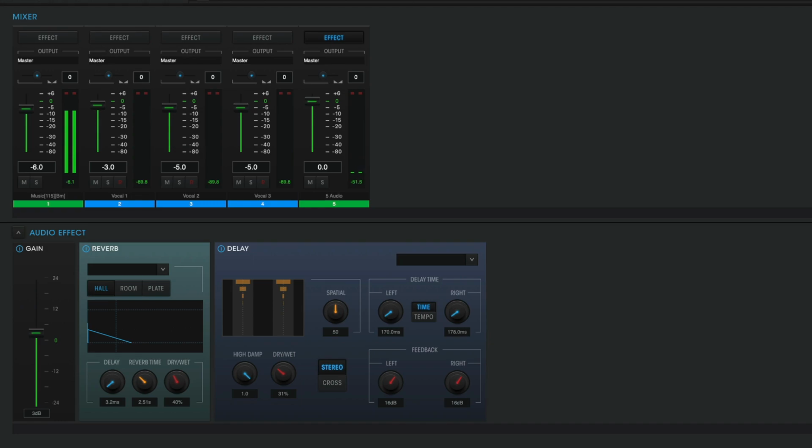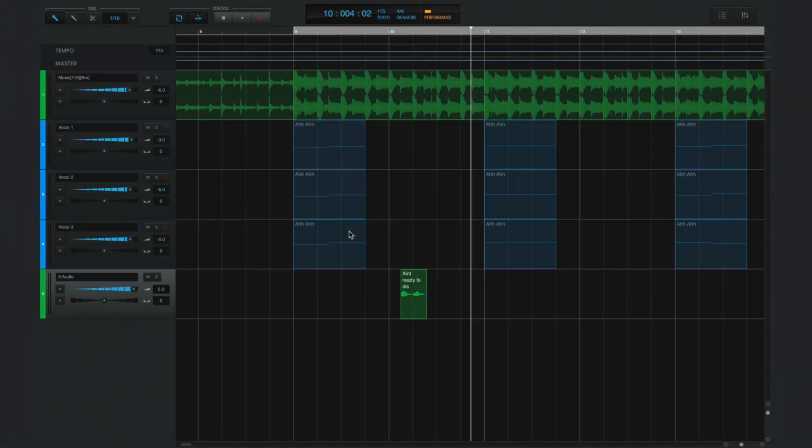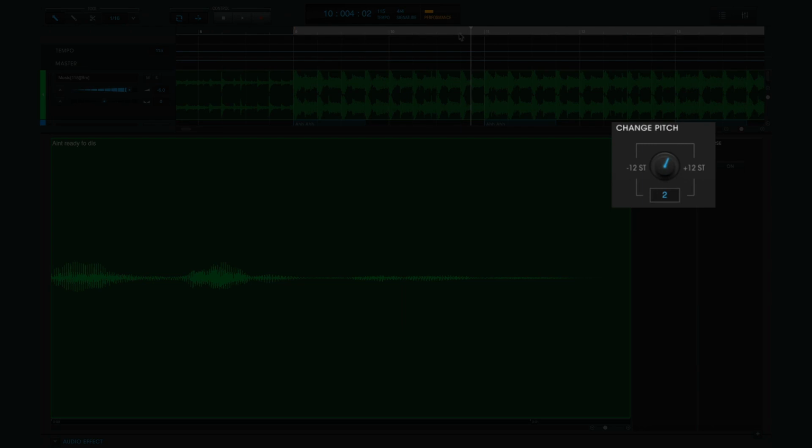And I could change the pitch of this as well. So I can select the sample and change the pitch here. I'll try going down 2, so down 2 semitones. It's a little too deep. Let's try 1.